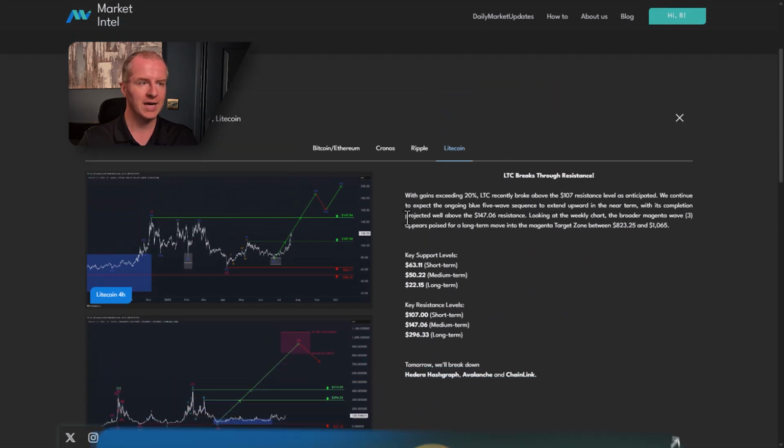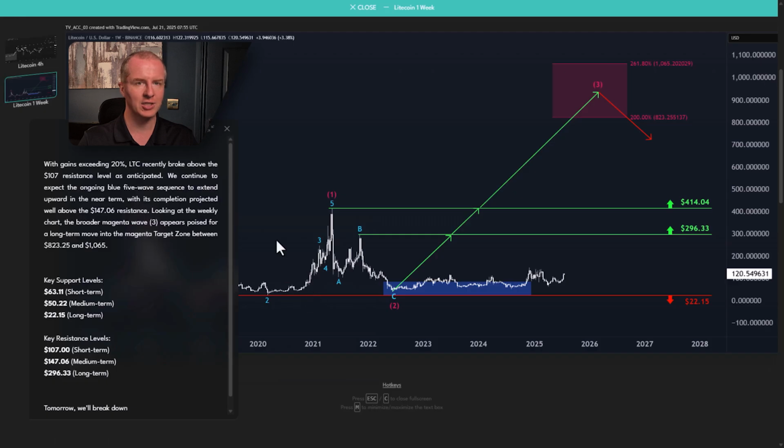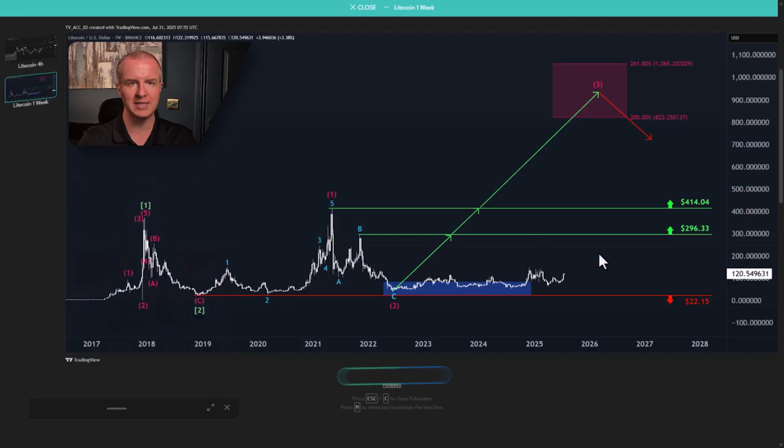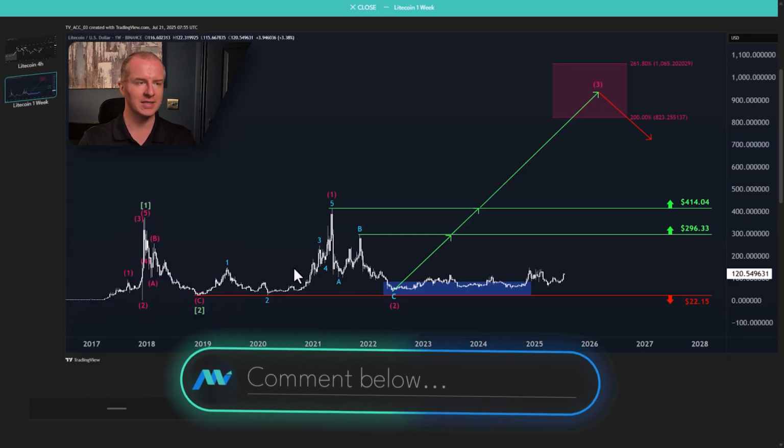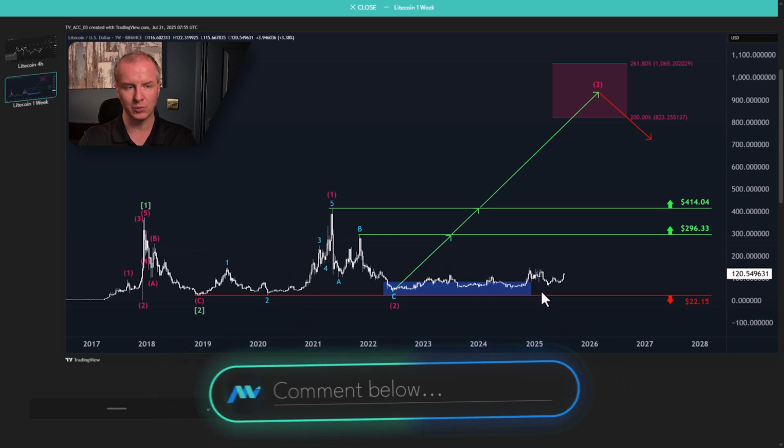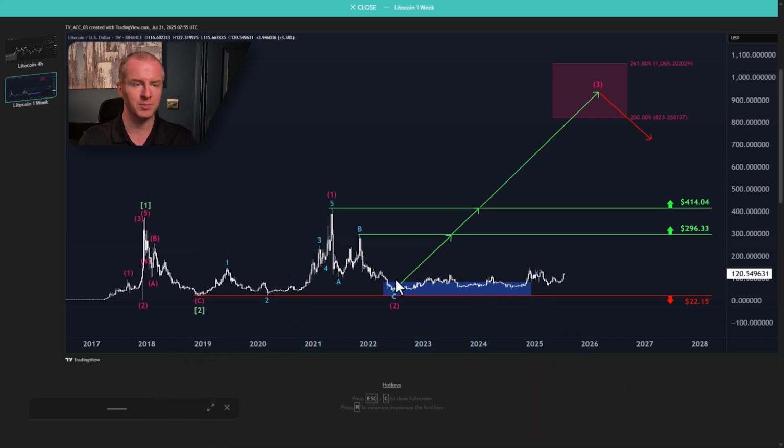So what I actually want to start with here is the Litecoin larger time frame chart, and you can see that the price is still in a broader range, we could say, but we had for a very long time this blue accumulation zone on the chart, and we are moving out of it. Then we've got these next levels around 296 and $414, which are relevant for us as key resistances, and the price is now moving towards these, or is at least starting to move towards these.